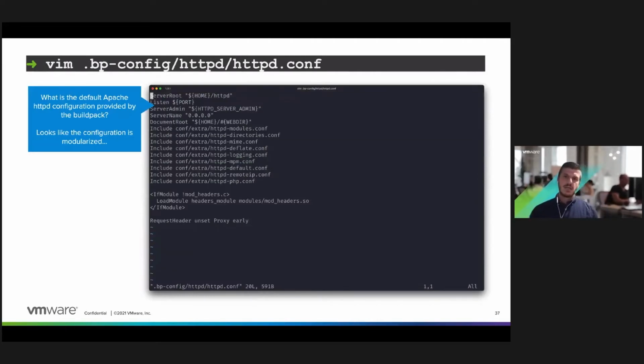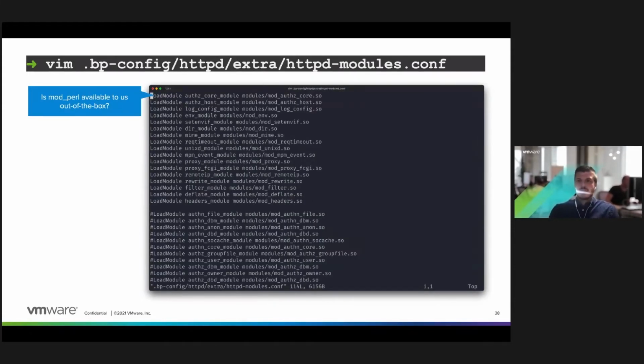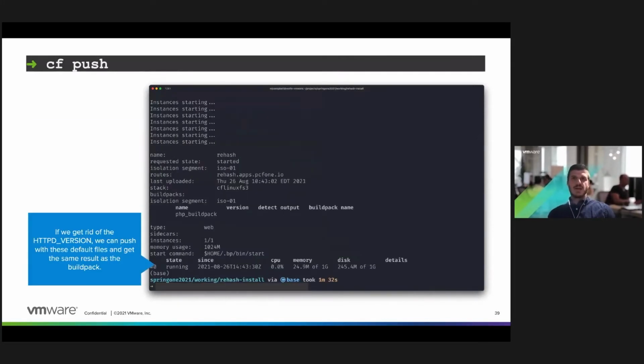In this case, let's look at the Apache server configuration. They've already gone through and done some of the work for us, so we don't have to do this when we pull in our production server configuration. They're listening to the port, pulling in the environment variable, which is all good. Let's look at some of the HTTPD modules and see if, as Matt mentioned earlier, we're looking for mod_perl. We want to make sure we can load Perl. When we looked through this, we weren't really seeing what we expected, but that's okay. We're still going to give it a shot. We'll see if we can push it as is with these files added.